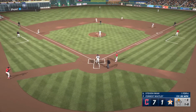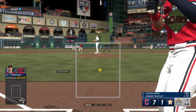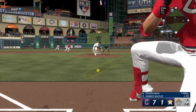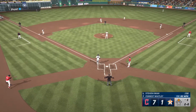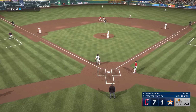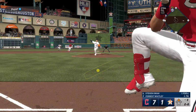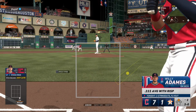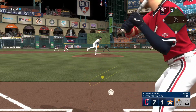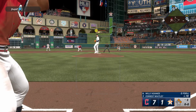In the dirt, blocked. Runner in scoring position, nobody out here at the top of the 9th. In the dirt. Nope. Ball. And ball 4 to a board. Maybe a little loss of focus on the mound right there. Pretty much gifted him first base with a quick free pass.